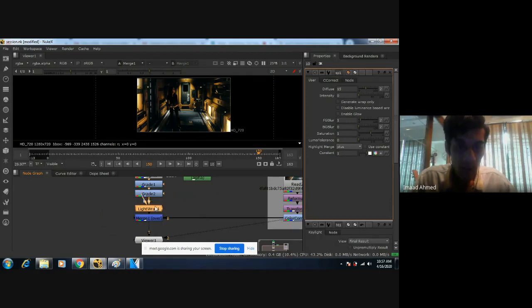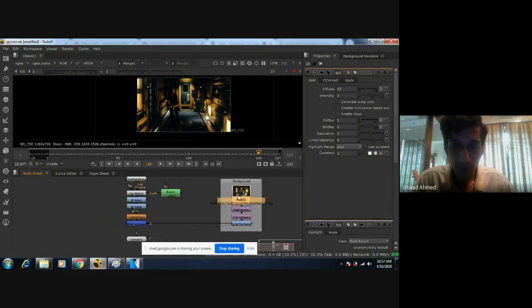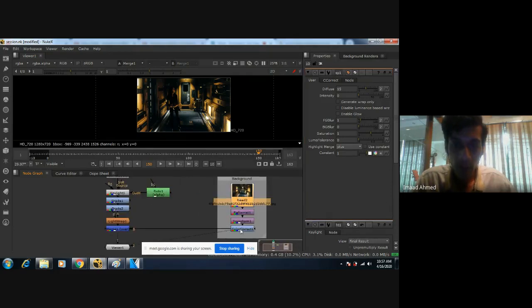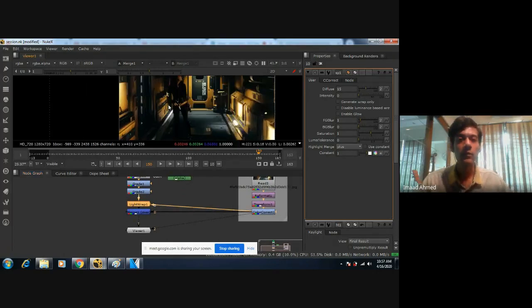So what this light wrap node needs is, first of all, the A footage that it wants to apply the light wrap to, and the B footage where it's gonna collect the light samples from, which is this background image right here. In fact, not even that one, the color corrected one. So I'm gonna take this light wrap B here and apply that to the color correct. So whatever result we get in this node will be going into the light wrap node as the input values to be applied to our final image.